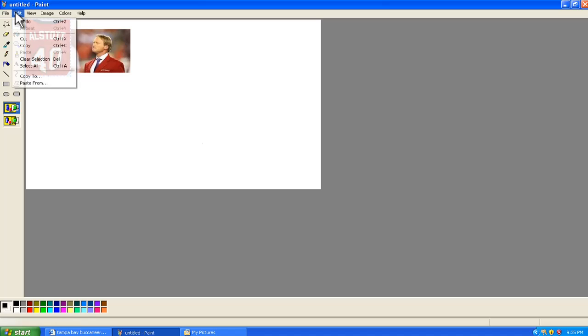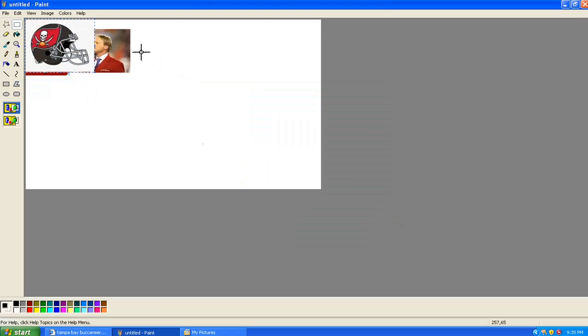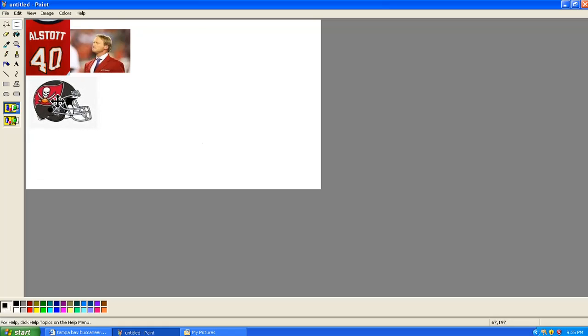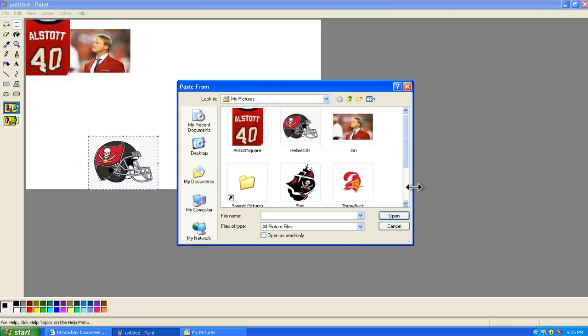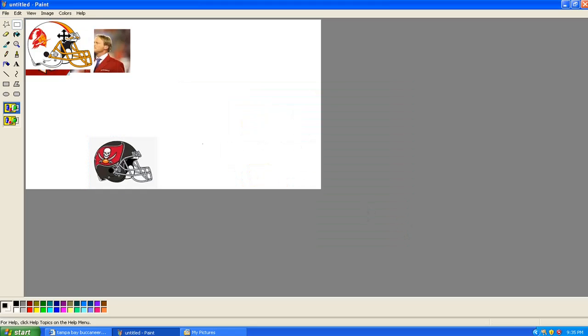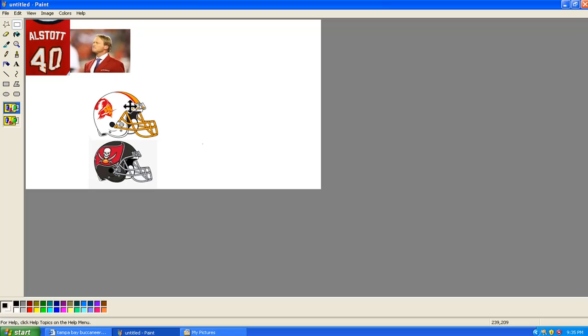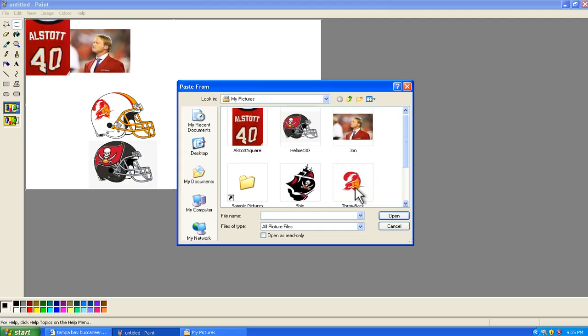Yep. And you just want to really create a grid here of these different logos, and stylistically, I like to bring in these three-dimensional helmets. We'll put those down there. Paste from. Let's see, we'll get that other throwback helmet. Yeah, we'll stack those. That'll look nice. We'll line it up. Nice. Yep, and then I'm just doing this paste from. It seems to be working pretty well.